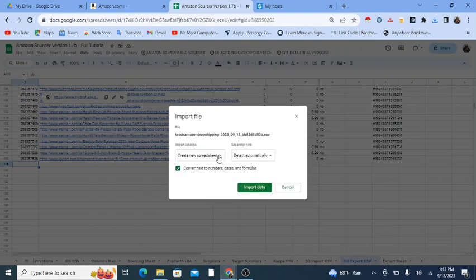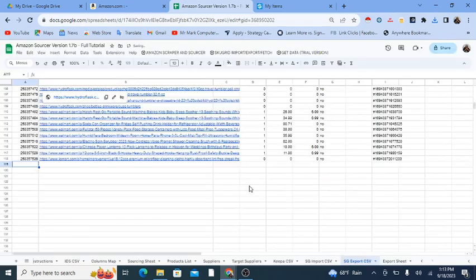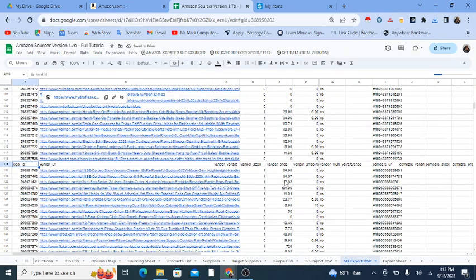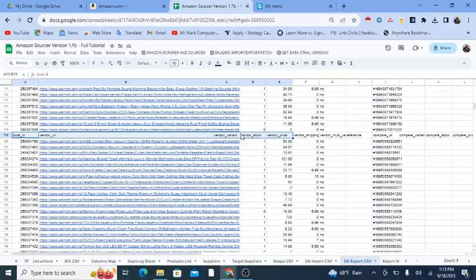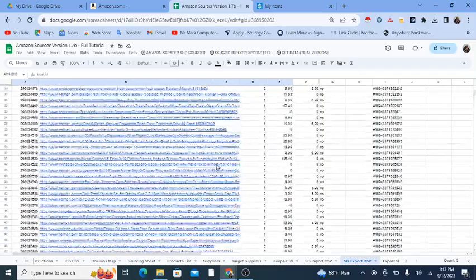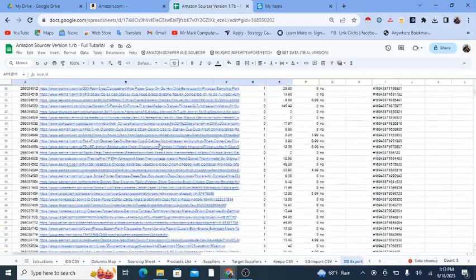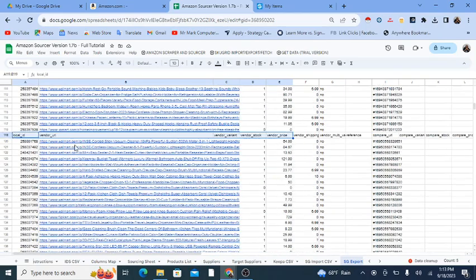Do not create a new spreadsheet. Absolutely do not select that. In this case, append to current sheet, because I'm adding the data onto the bottom, this new, additional product data. You don't have to worry about this. This will not interfere with anything. And this will make it clear how many times you added data, because you can see vendor URL here, and then you see it again here. So this is like the second export.